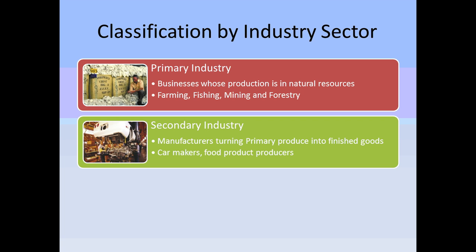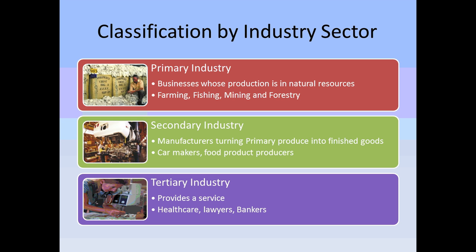Secondary industry refers to basically manufacturing. Manufacturers who are turning primary industry produce into finished goods. These include heavy industry like car manufacturers, which from 2017 will no longer exist in Australia, through to food production manufacturers or anyone manufacturing anything from primary produce. And other examples of this include aluminium smelters and ironworks that are producing steel and aluminium, large heavy industry, all the way down to people who are making loaves of bread.